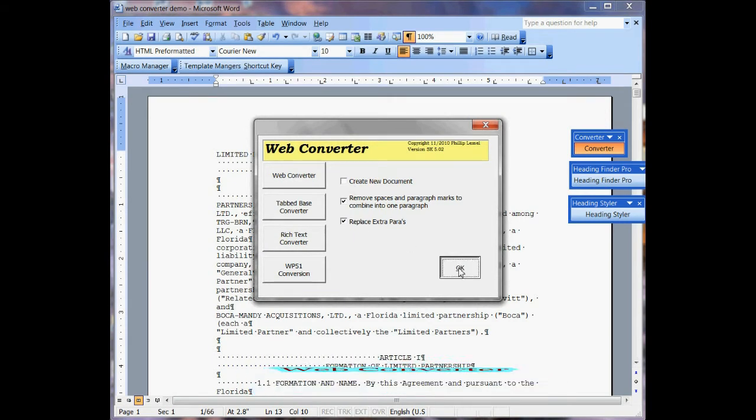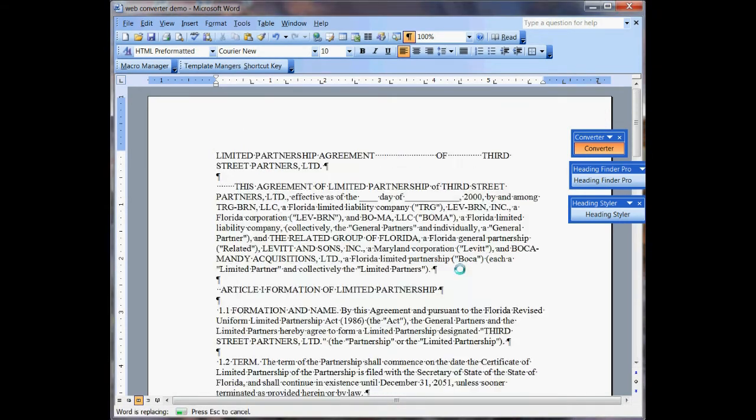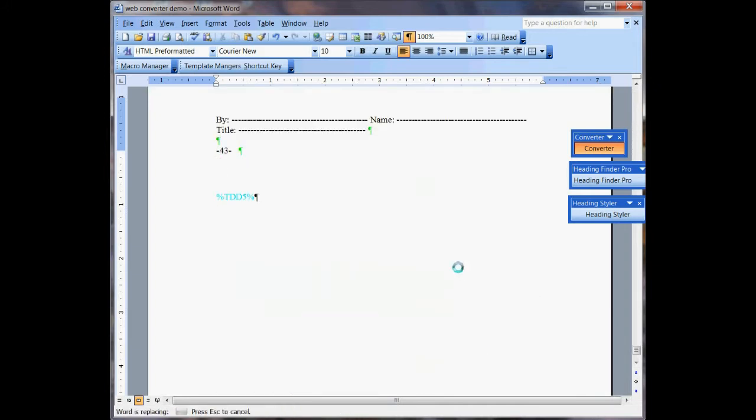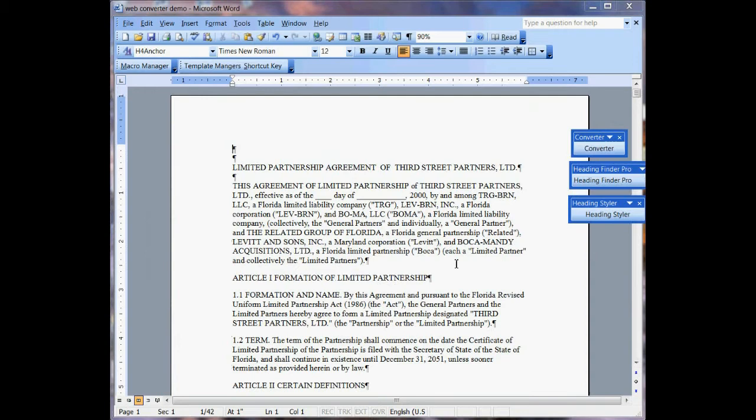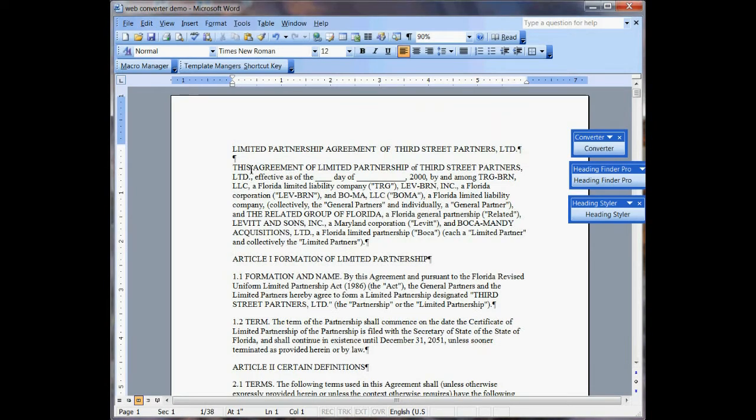Okay, I'll go ahead and click OK, and it will clean that up and turn them all into paragraphs. Everything was situated that way because they all had double paragraphs in between each one. So I found them and put them all together. What I'll do now is apply body text to the whole document.